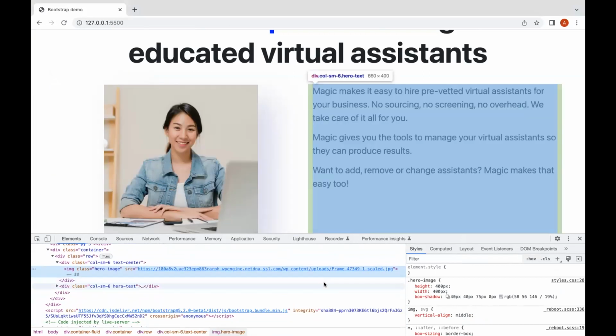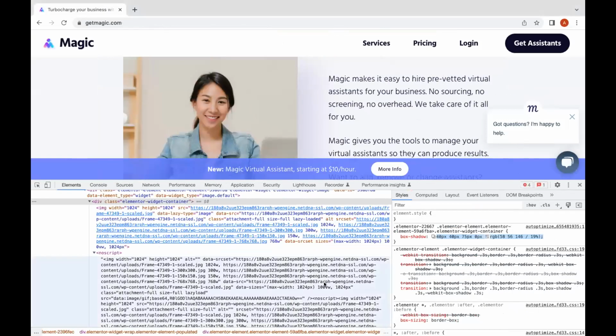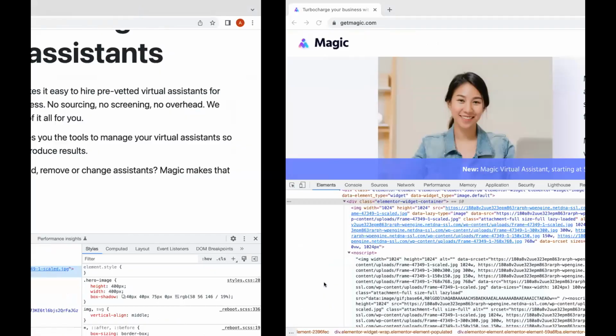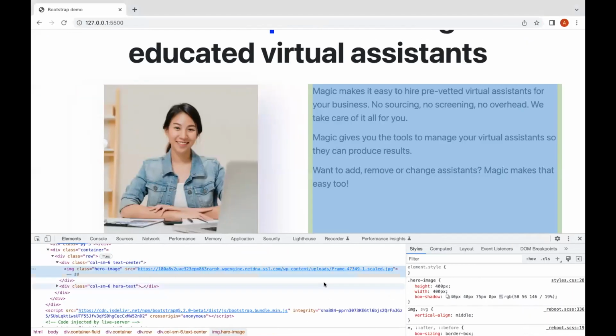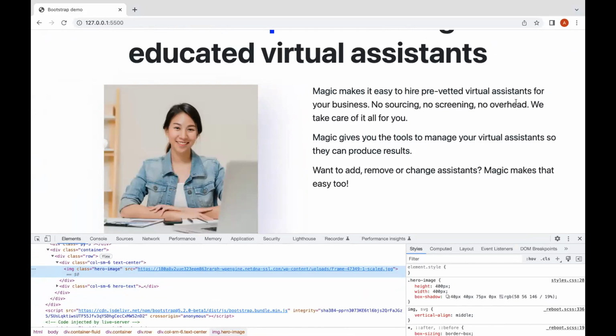So we're pretty close. It's not too bad. I think they just have a bit more padding on the right. We do have this text on the right that needs to be pulled in.